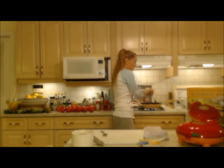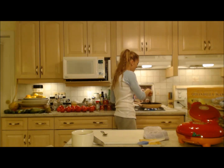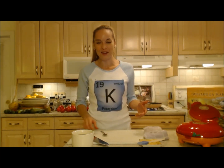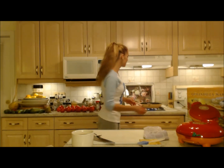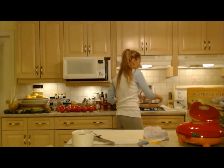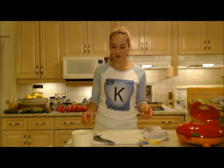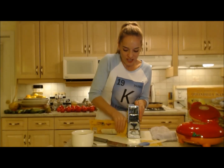This smells awesome! Feel free to use different chili peppers — you can use chipotle, ancho, cayenne, or just straight-up chili powder from your store. There's a wide variety of chili powders you can now find, especially in the ethnic food aisles. Okay, that took about five or six minutes — my beef is done and browned up. If you have excess oil or fat, depending on the cut of beef, just drain any excess out.